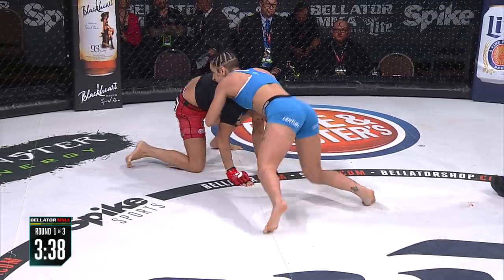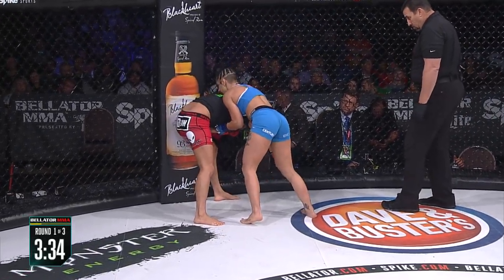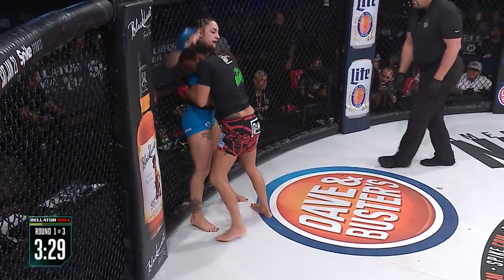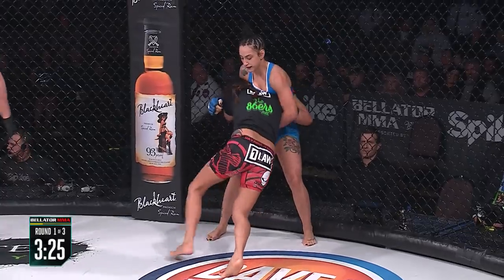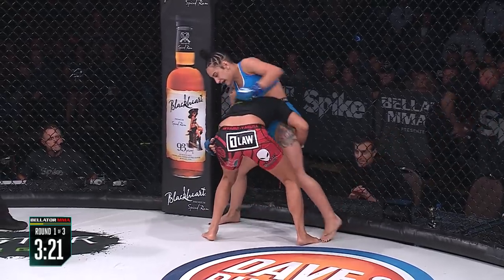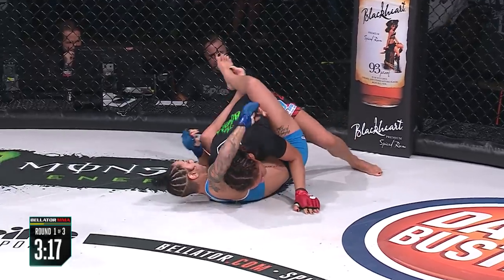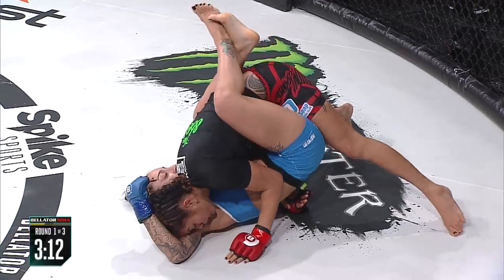On single leg now. Good sprawl by Ducote. Trying to find a home for that knee. Ilima-Lei MacFarlane has spent so much time around the great Liz Carmouche, cornered her at Madison Square Garden a couple of weeks back. Didn't know who she was when she first went to the gym. She quickly found out. Nice double leg. We'll see if Ducote can get done from her back. We haven't really seen her in this position.